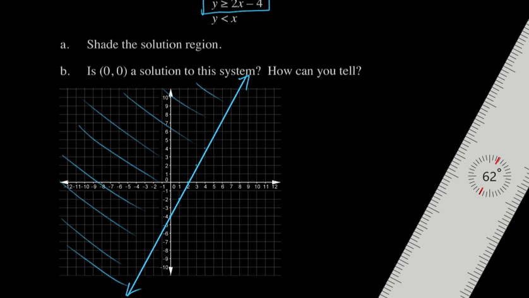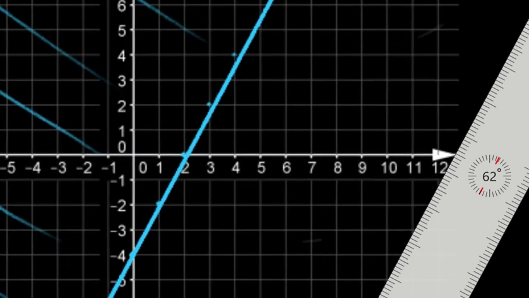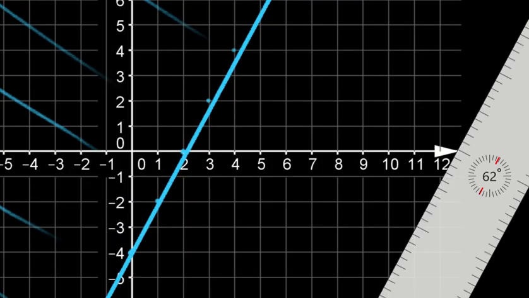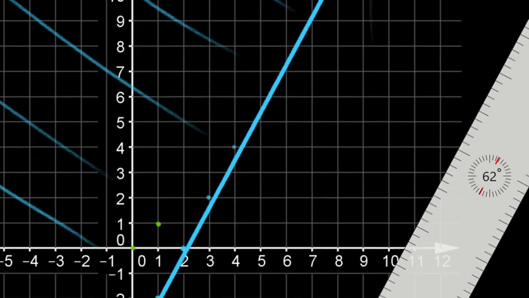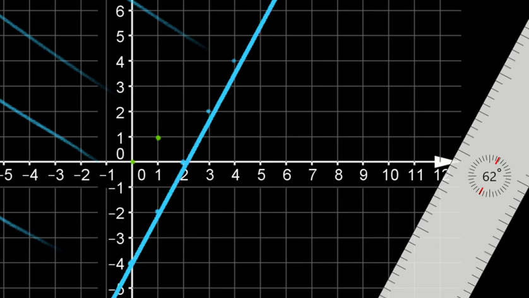So let's do the same thing for y is less than x. Sometimes that makes you wonder, what does that mean? It just means that if I was graphing the boundary, the y values are the same thing as x. Meaning that if x was 0, y would be 0. If x was 1, y would be 1. I'm graphing this just as the boundary y is equal to x. These would be the same.